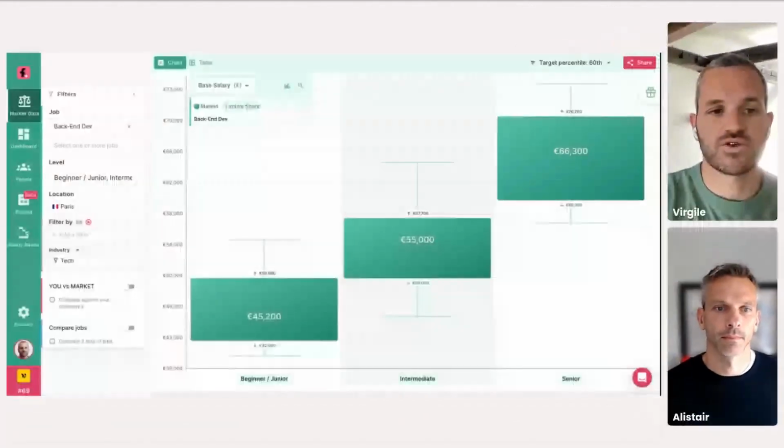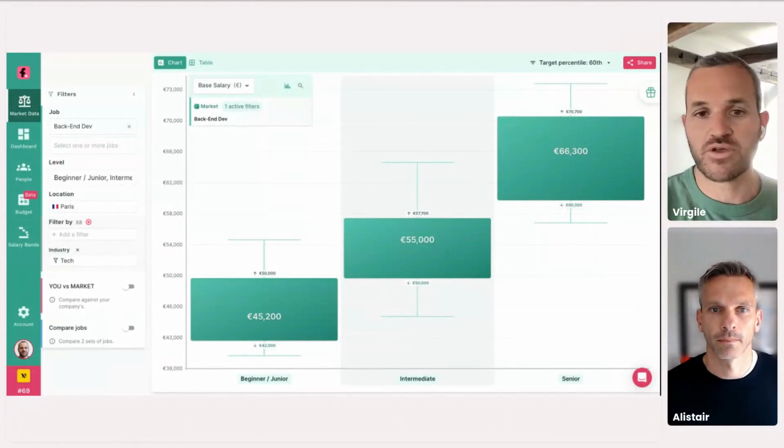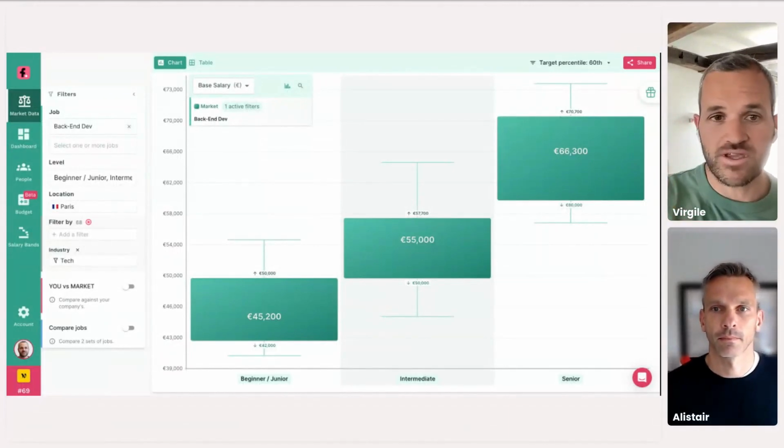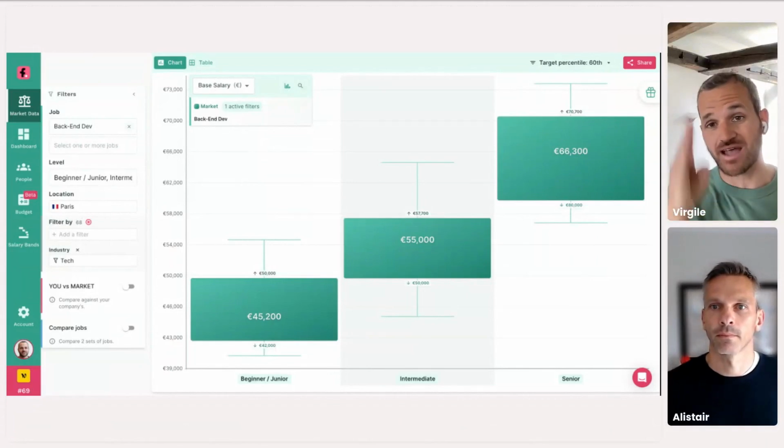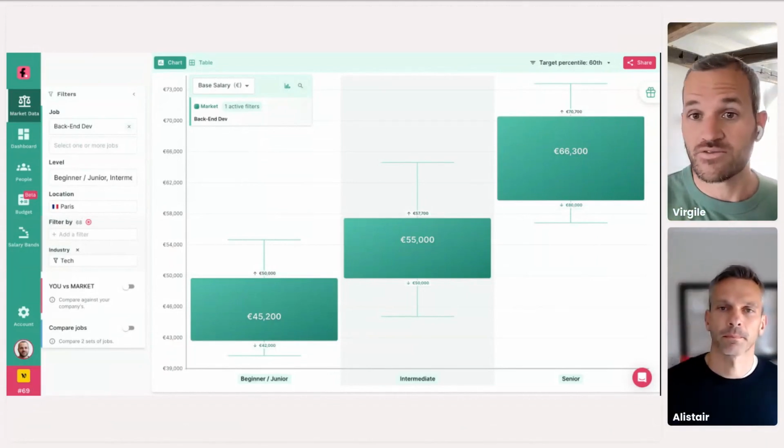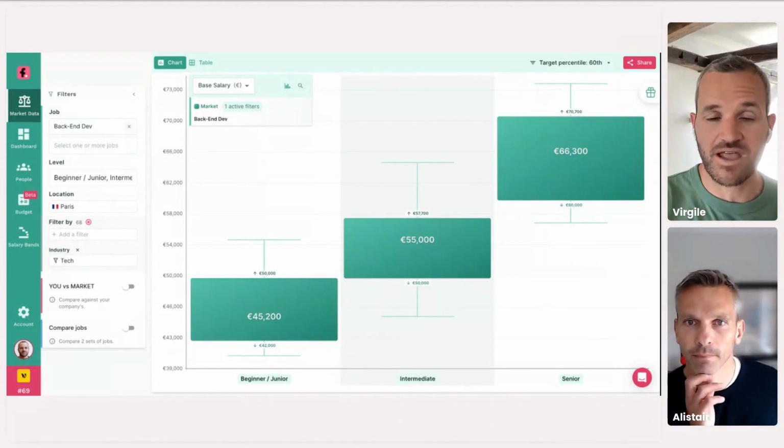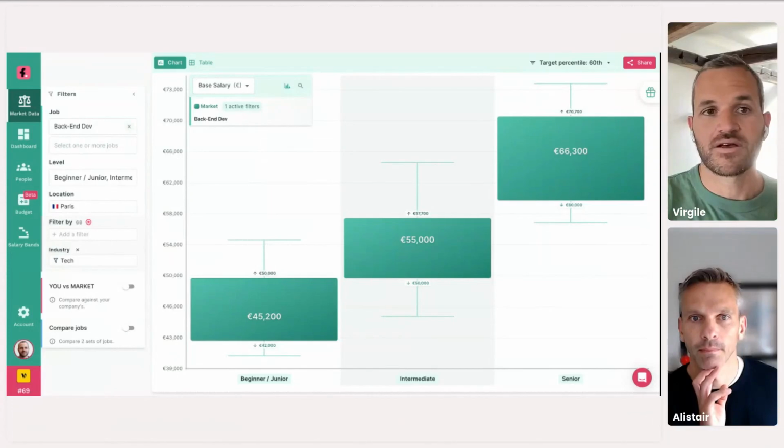I'm like, okay, senior backend developer. The market seems to be like 66K for a senior backend developer at the 60th percentile, right? Because, and it goes back to my compensation strategy, say I want to pay my tech teams at the 60th percentile. So I'm going to look at market data for the 60th percentile. Yeah. And then I'm going to use that. This is what I was showing, by the way. You should have the link in the chat. That will come up soon. But you're looking at market data. You're looking at the 60th percentile because my compensation strategy says I want to pay at the 60th percentile for my tech roles. I take whatever is the 60th percentile there, and we want to use it.